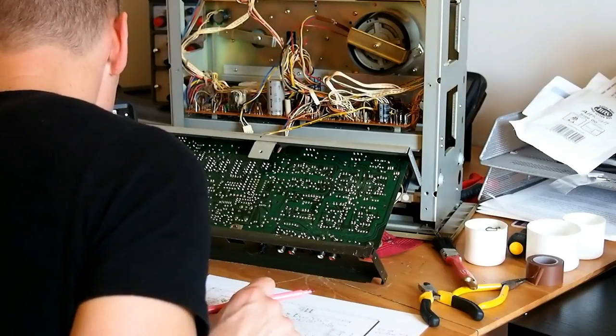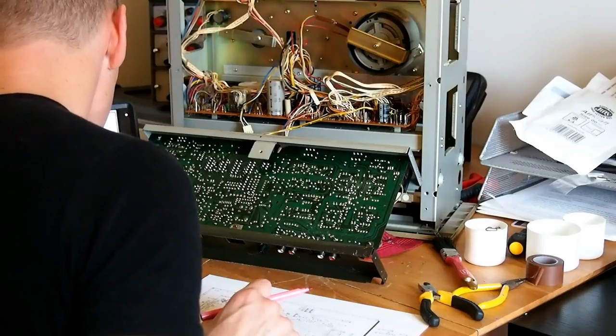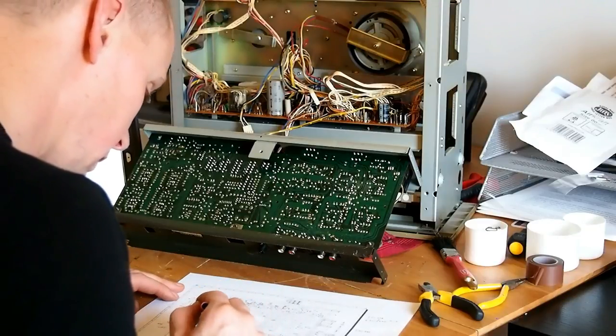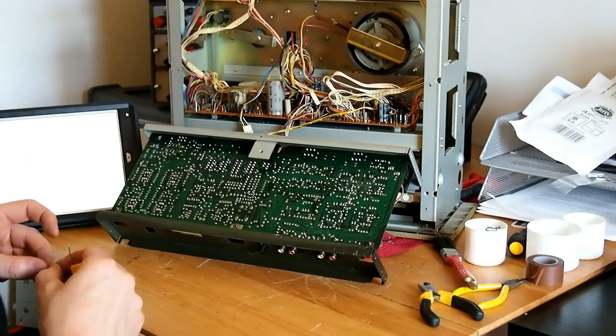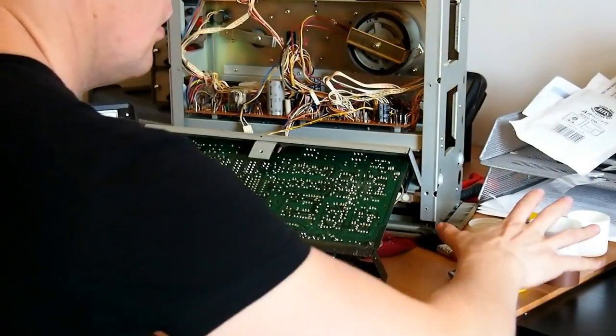There are other transistors in the circuit, however I couldn't find a decent replacement for them. It was the 2SC945. Now I did have some 2SC945s, but I don't quite understand, the numbers after the component were different to the original, so I didn't go ahead and change those.